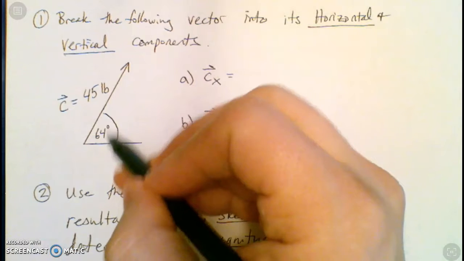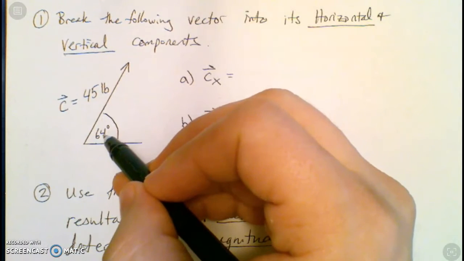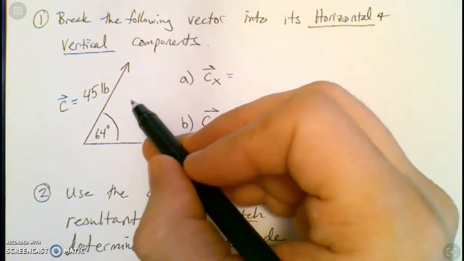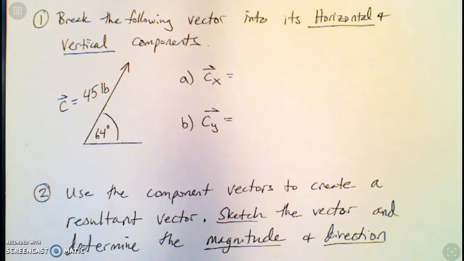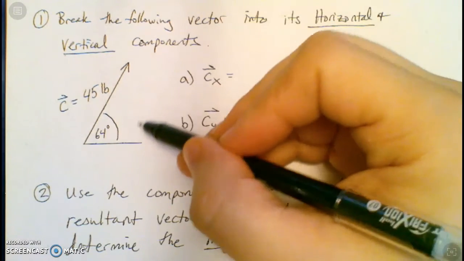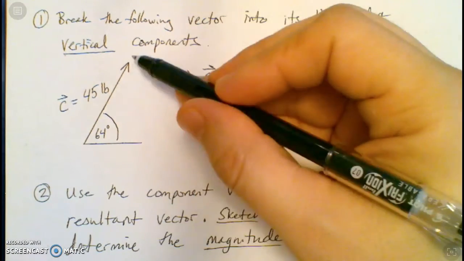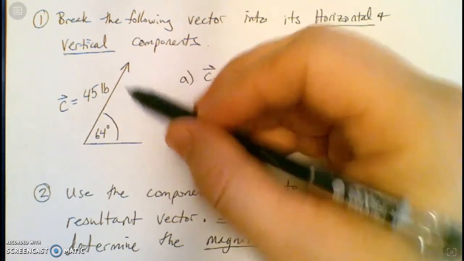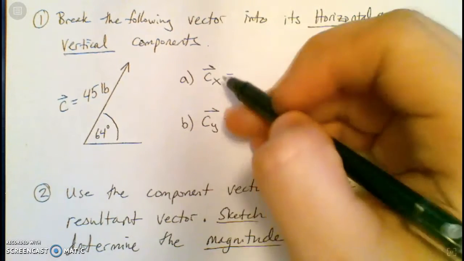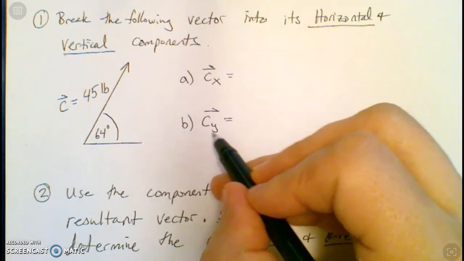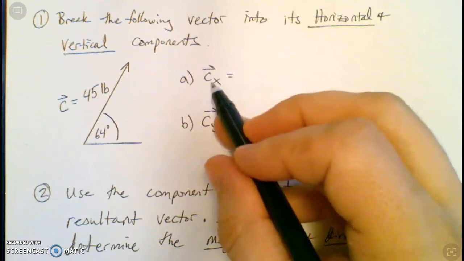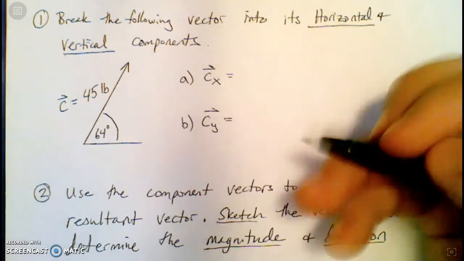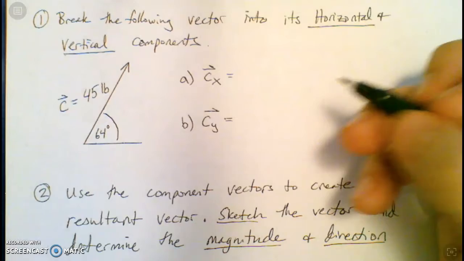And if you think about it, a 64-degree angle, to me, 45 is like splitting it down the middle. If you had a 45-degree angle, you'll get the same amount of force pushing sideways as up. But if I have a 64-degree angle, I expect a bigger answer for how much of this 45 is pushing up than I get for the horizontal part. So I expect CY, my force of C in the Y direction, to be a bigger number than my force of C in the X direction. That's a good thing to know ahead of time, just plain common sense.